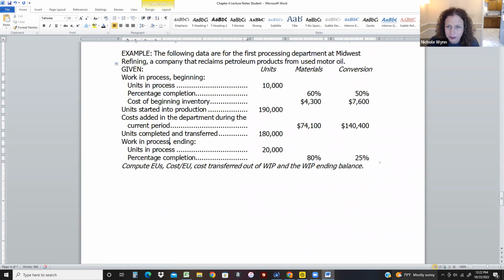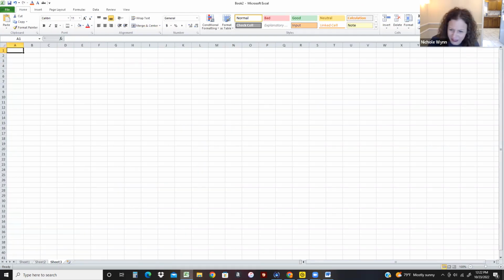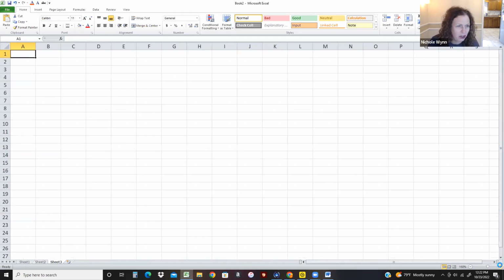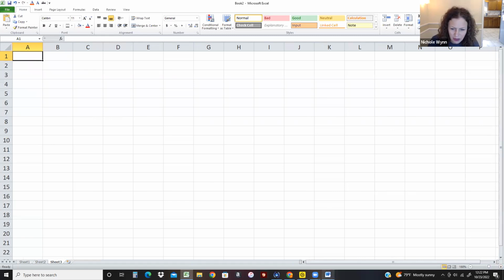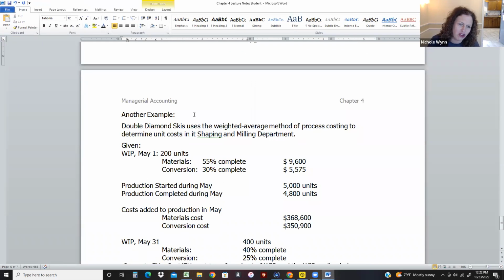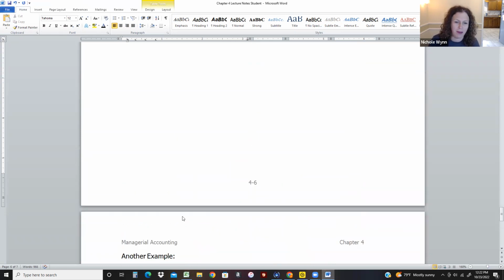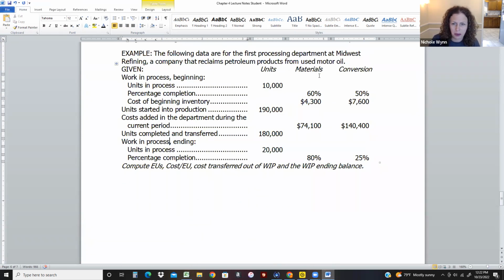On this one, what we're going to do is go to another blank cell. This one's going to be a little bit fancier than the last one because this page and the next page is everything you need to know from this chapter. So it has both material and conversion with your percentages and your dollars and everything else. You'll notice your percentages do not equal 100%. They don't have to. The ending percentages don't either. They could be 10 and 10 or 100 and 90. They couldn't be 100 and 100 or they'd be complete and they'd get transferred out.